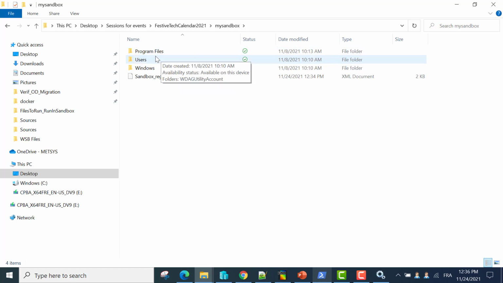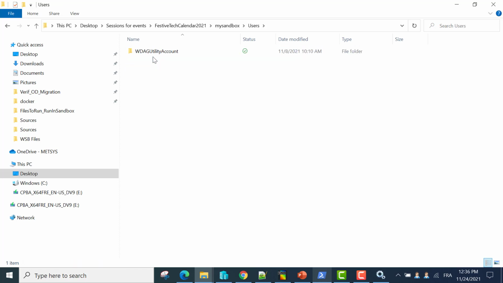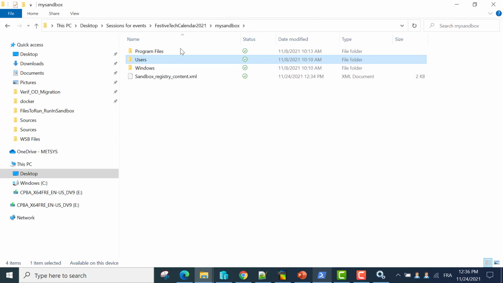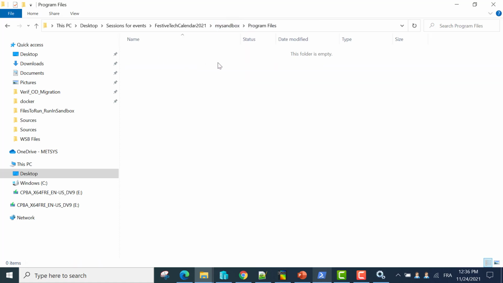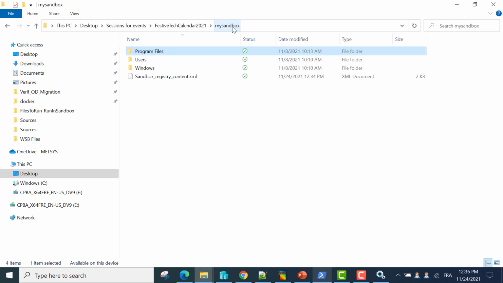You have first the folder structure to add. There, I want to add a new folder in the user's desktop. So add a folder Users, name of the user, Desktop, and we will create a folder Merry Christmas on the desktop. If you want to add something in Program Files, create a Program Files structure.